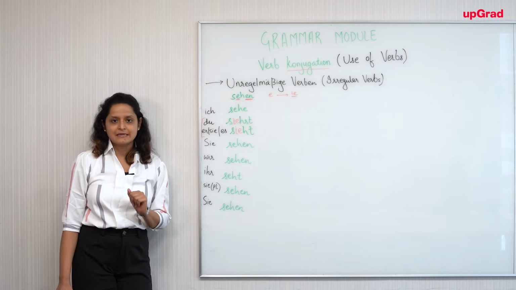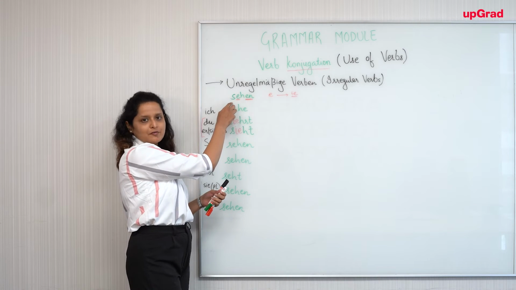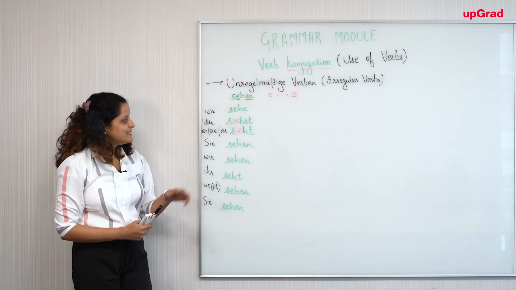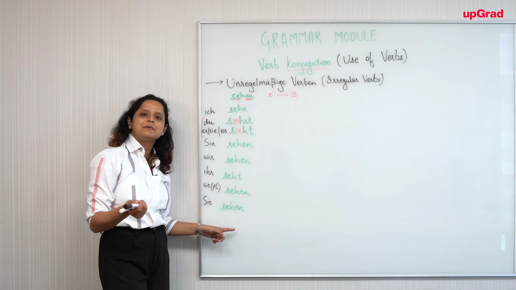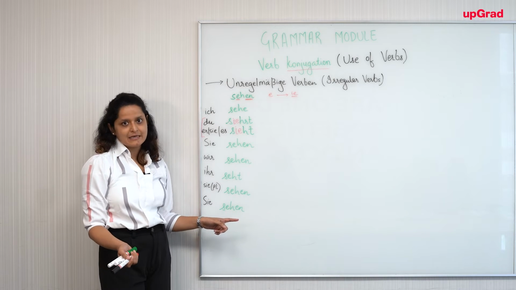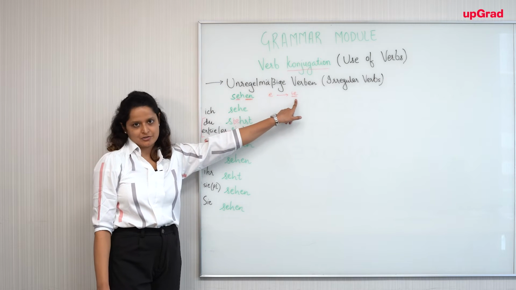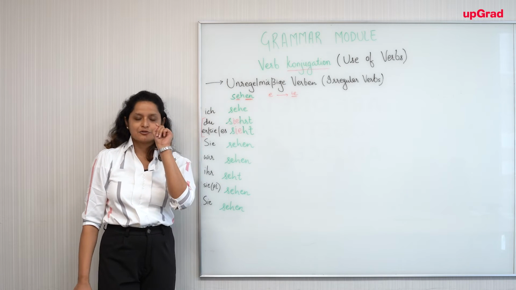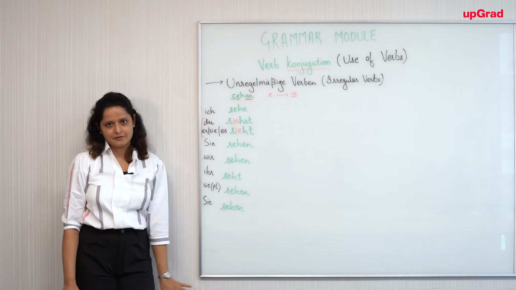So when it comes to irregular verbs, remember the change in this stem of the verb will happen only at these two places. The rest of the conjugation, you can follow the same method that we have learned previously. It's just for these two places, be aware of what that change is going to be. Another thing to keep in mind here is this one change does not apply to all the verbs.